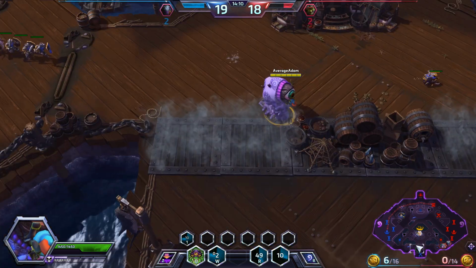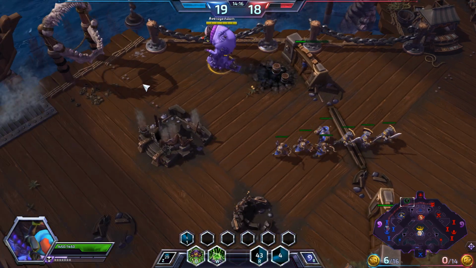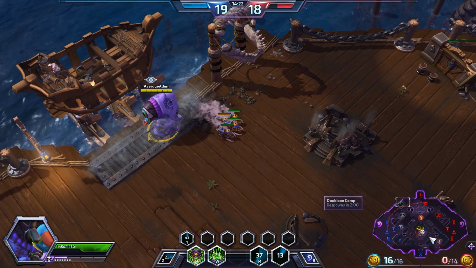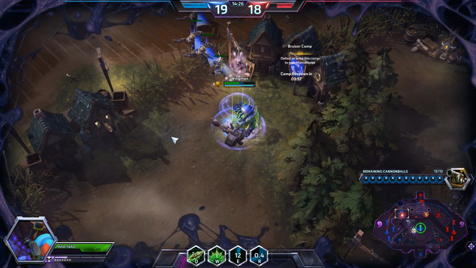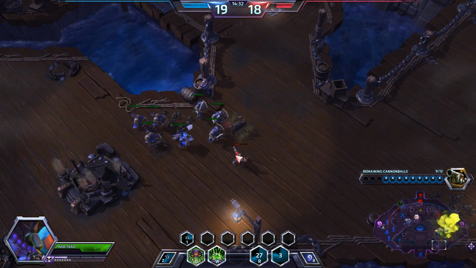Let's go top. Top's going to need my help now. We'll burrow up here. Must obey. Four seconds, some locust, and we'll send them out to take care of that. There we go. Tychus has got that. Pop on Tychus, give him a nice shield. He'll be okay. Why are you going back? I got you. Totally got you.